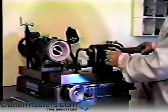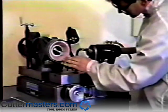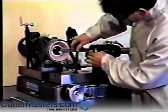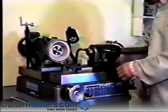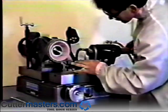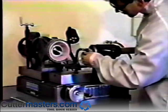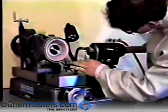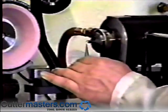The height of the stylus needs to be set first. The height is to be kept at the same height as the center line of the air-bearing spindle. This is critical. If this setting is incorrect, then your end mills won't cut properly as the clearance angles will be off. To check the center height, place a setting pin in the air bearing by using a 5C collet and then raise the stylus to the pin.